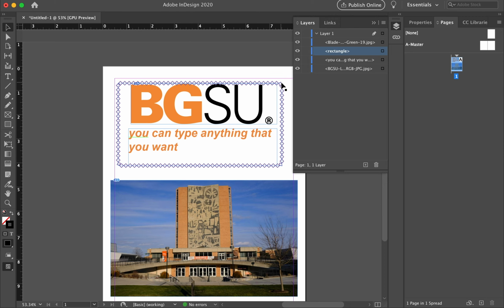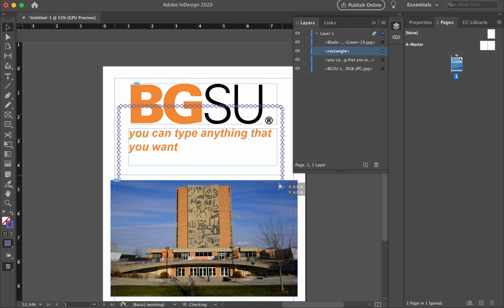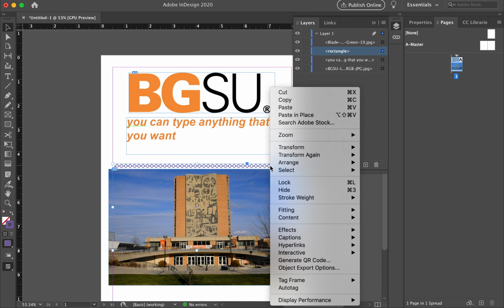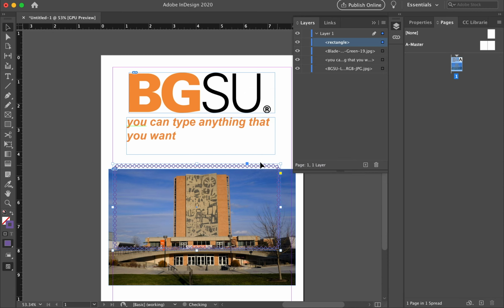If you wanted to put this border over top of this image instead, you'll see that it is hidden behind the image. To change this, you'll click and drag to move the rectangle above the image. Or you can also go in and right click on the rectangle, hover over Arrange, and click Bring to Front to put it inside the image.